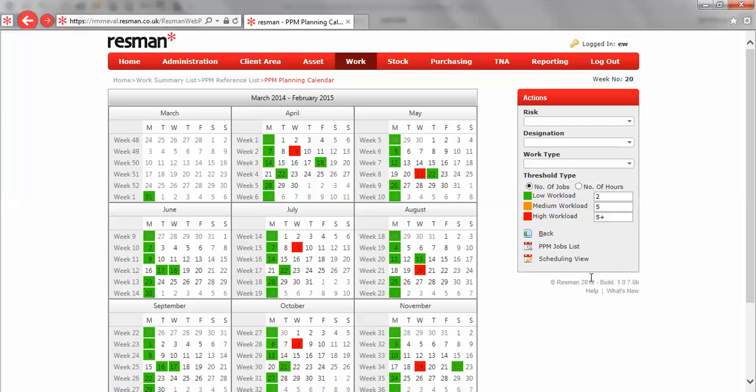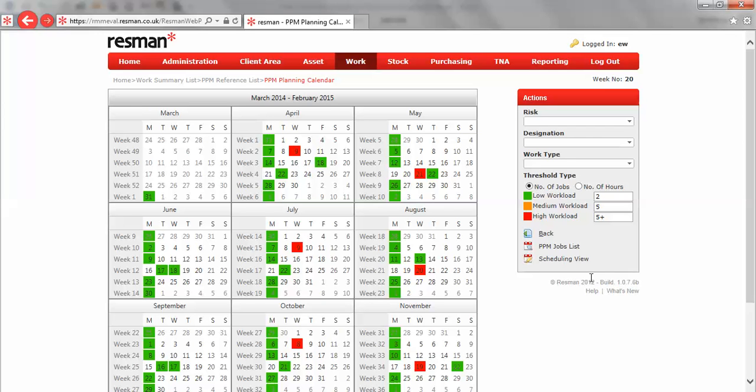Use the PPM detail report to see a full list of all of our PPM details, including active jobs, preferred weekday, and the second page that we can go on to, which is a listing of the assets. Check that the week started is going to give us a highest frequency job in the current planning year.